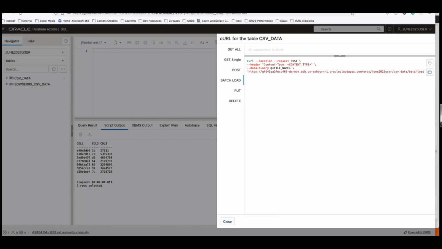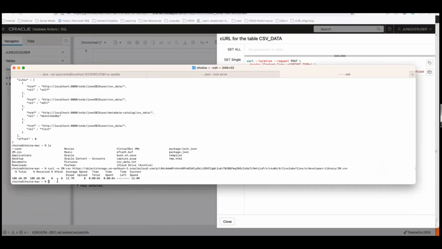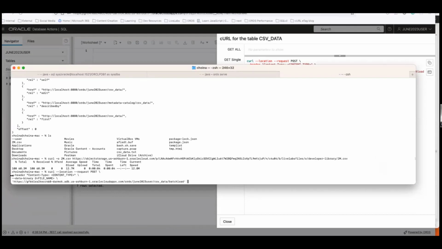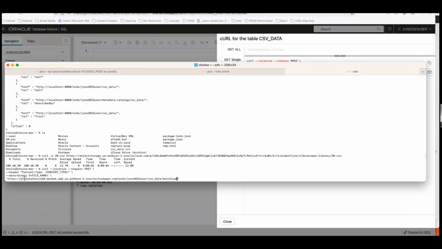So let's see, I think I have this now. So I can go back over to this and I'm going to clean this up so we can see it all in one line.